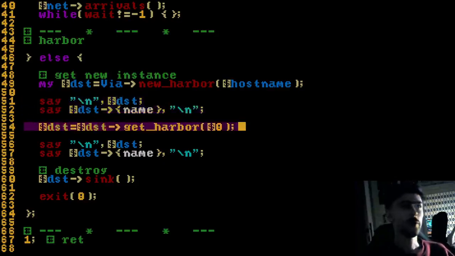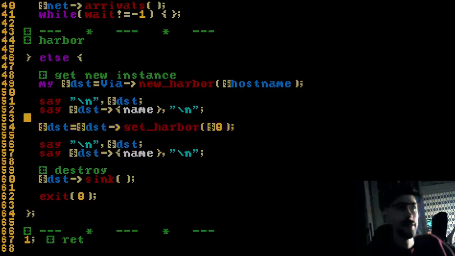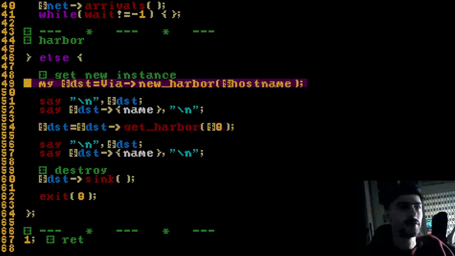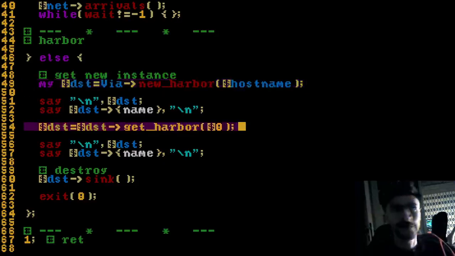Then what I'm doing is I'm just trying to get the node itself, right? Because maybe this instance you have here when you created it goes out of scope or something, but the object itself still exists within the network, and so you can ask for it again if you happen to lose it, or you need to have a handle to it.